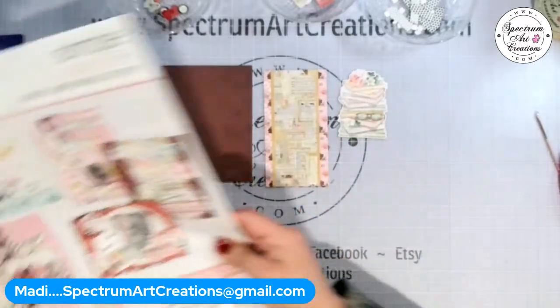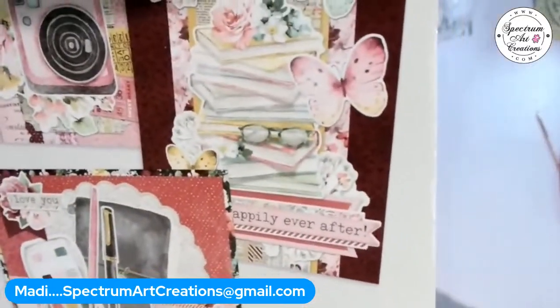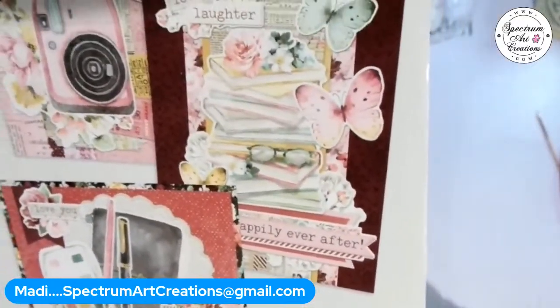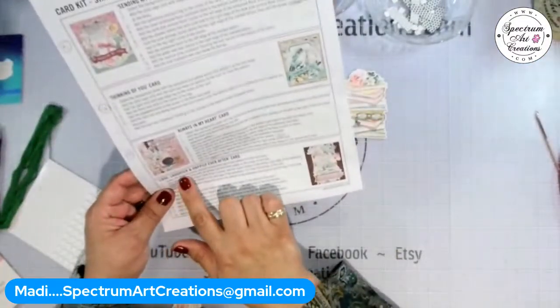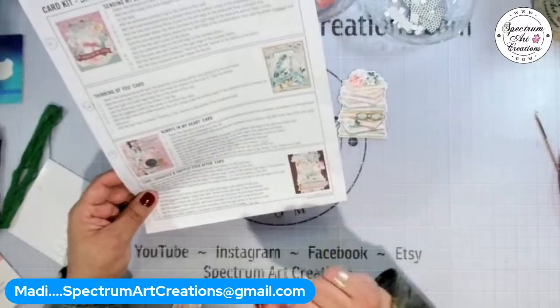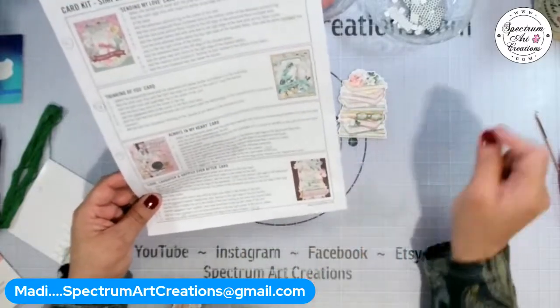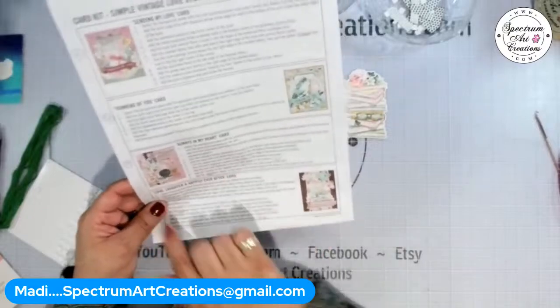Okay, this is also one of my favorites. Why? Because it's got a stack of books. I mean, look at that. With glasses. How cool. That one is called Love, Laughter, and Happily Ever After. My favorite name, for sure. It rhymes. I need that. I need to cut that out and use it on an ATC.